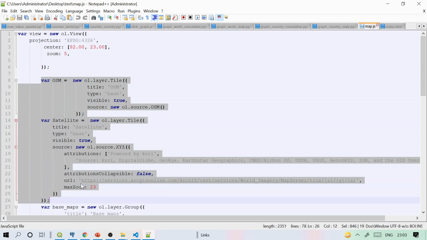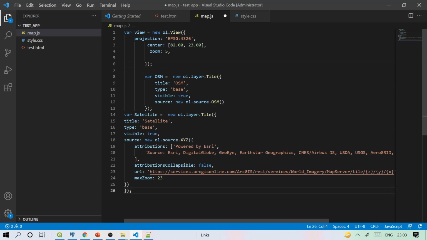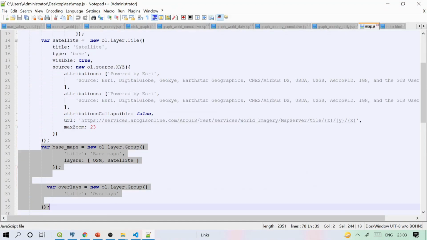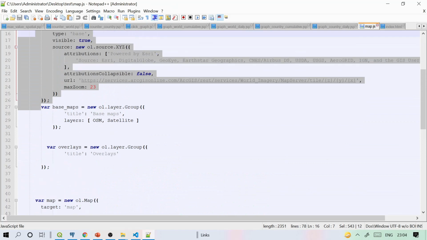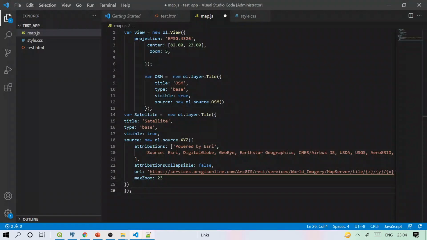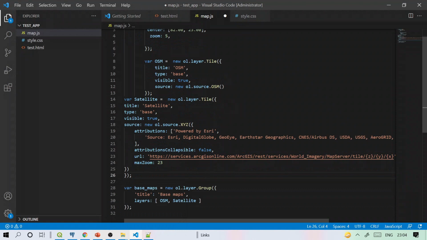These are the two base maps which we will add onto our map, this OSM base map, then satellite base map. Then we will make a layer group of it. This is the layer group, pretty simple. So we will basically group these two base maps, OSM and satellite, with ol.layer.Group.